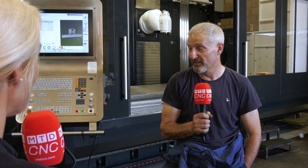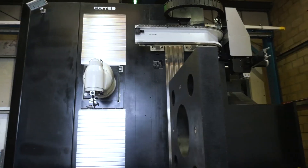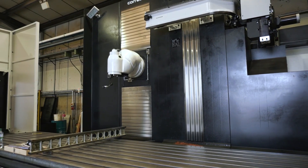The reason really for it was just to keep up with customer demand. We need to be able to keep our customers' confidence — that we can produce what they want us to produce, when they want us to produce it. With this machine we can produce a lot more. The productivity should go up. It releases other machines — normally it would take three machines to do one job, whereas this will do the one job in one hit, which releases the other machines.